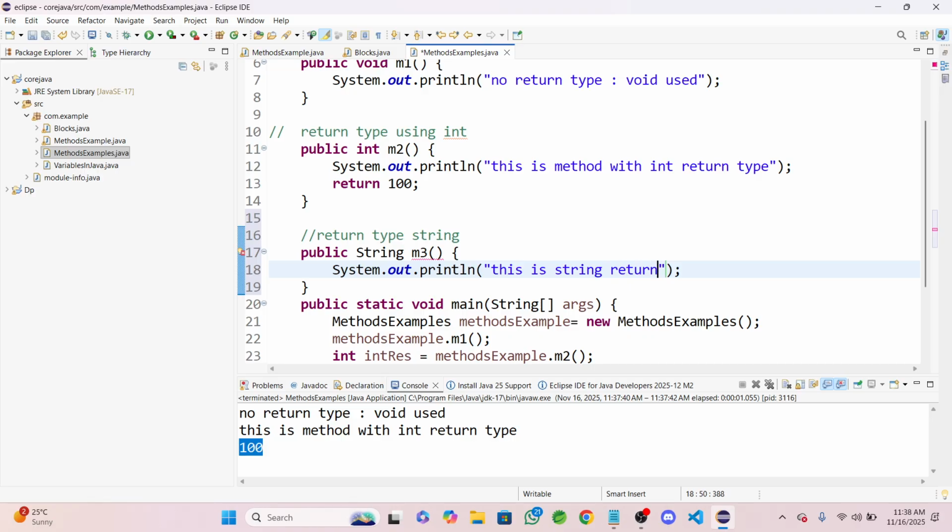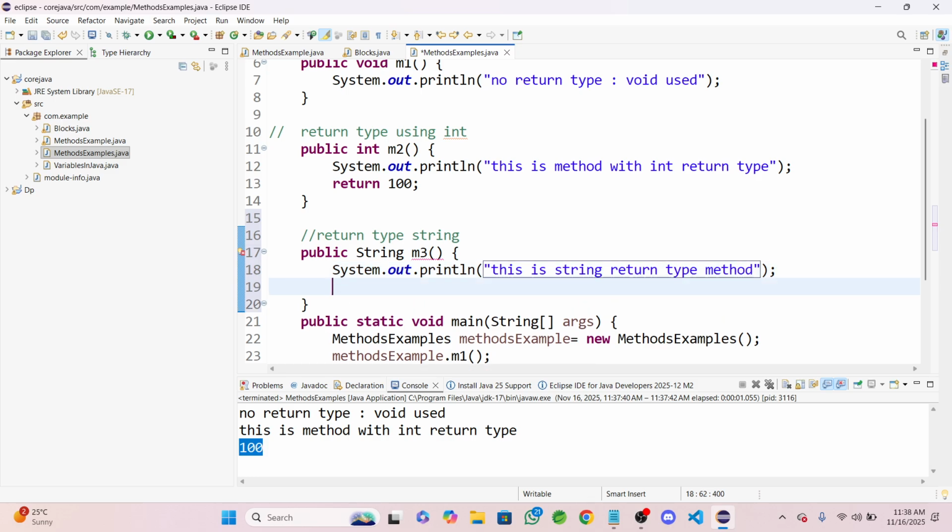After that you can return a value like this is non-primitive return type.